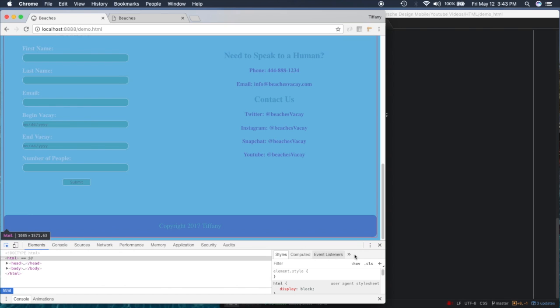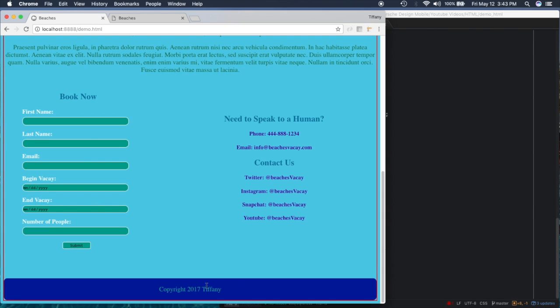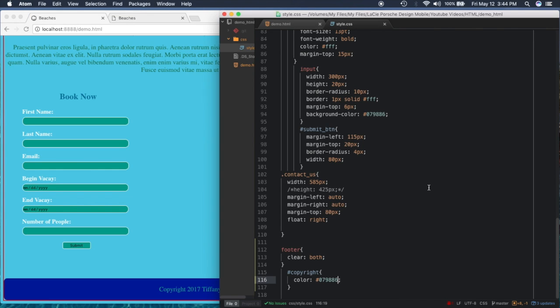I wanted this to be a little bit brighter than what it was, so it stands out a little bit more. I could do white as well if I wanted to. But I just took the background color of these input elements and added it here. You could take a different color if you want to. Doesn't matter. You can make it white.